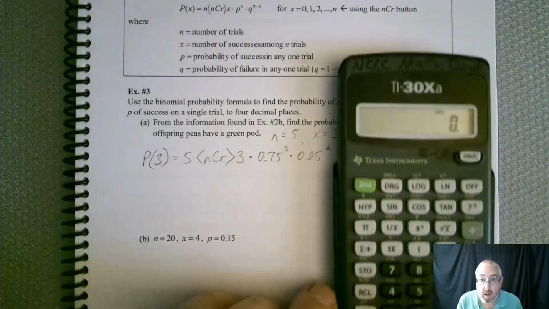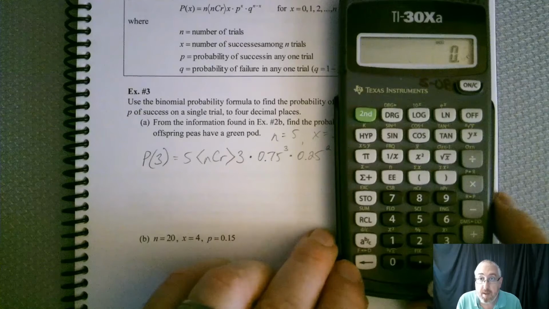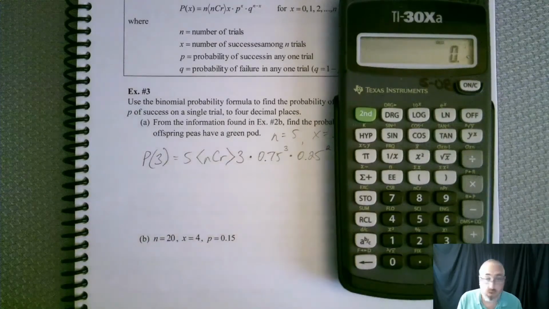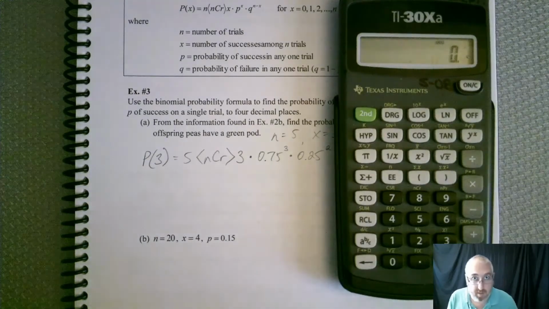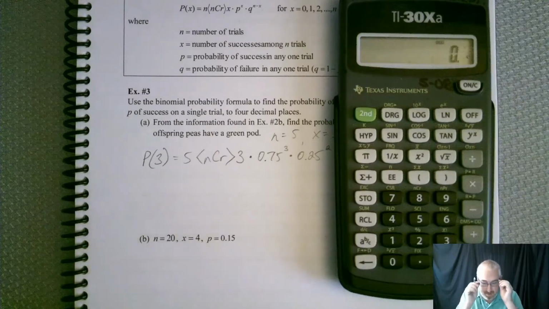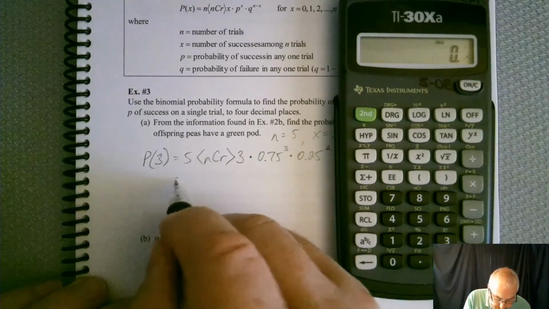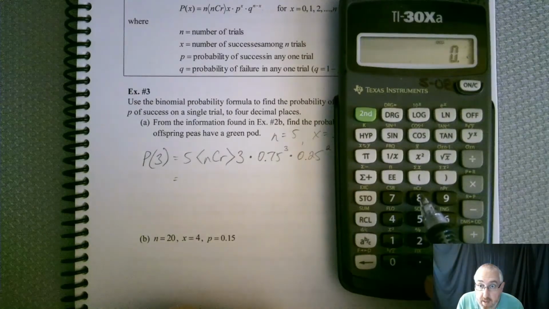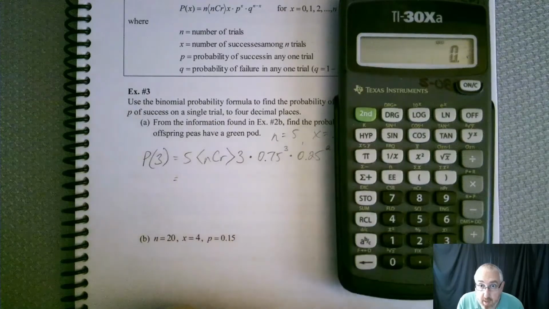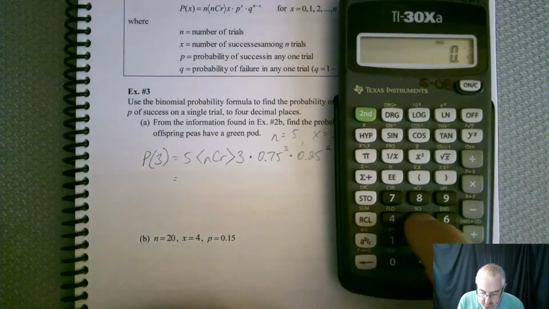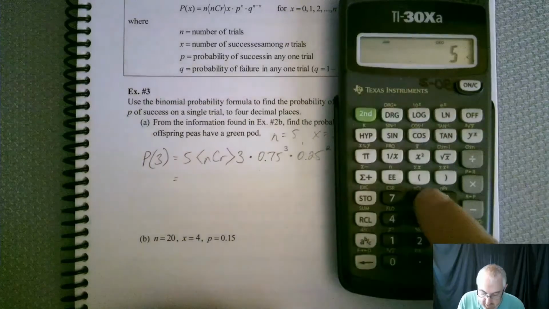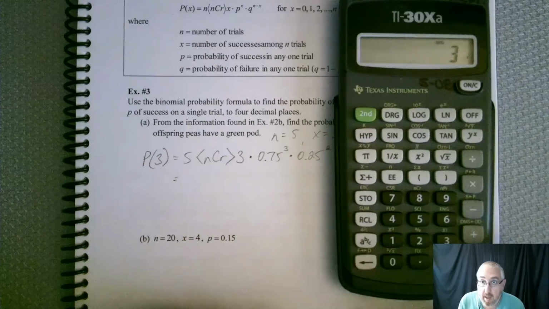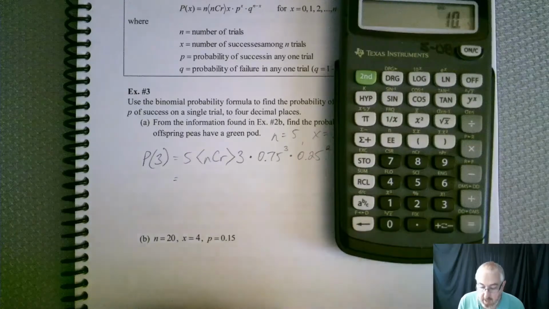So remember, depending on which type you have, like I said, I'll show you with this one, and I'll show you with the graphing one. And then there's others that are kind of in between. So if you have one that's in between, I'll give you the best advice I can without seeing it. All right, so for this first part, we have 5 NCR 3. So now the NCR button is right above the 8. So we're going to have to hit the second button to activate it. So the first thing you do is just hit 5. Then we're going to have to hit second 8. Then we hit 3, and then always hit equals at the end.